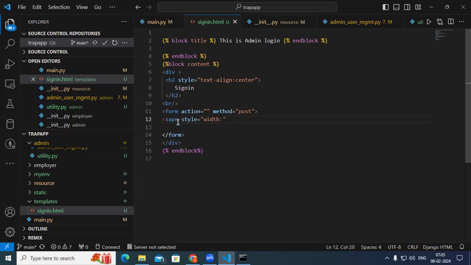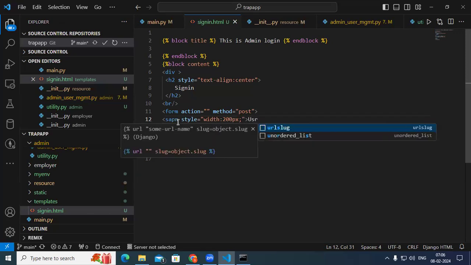Put some percentage here. We cannot go with fixed, you have to go with some percentage in this case. Otherwise, for the time being, we go with 200 px. This is going to be fixed always. And for admin, there is not much botheration because it is admin facing. Here it is user name.